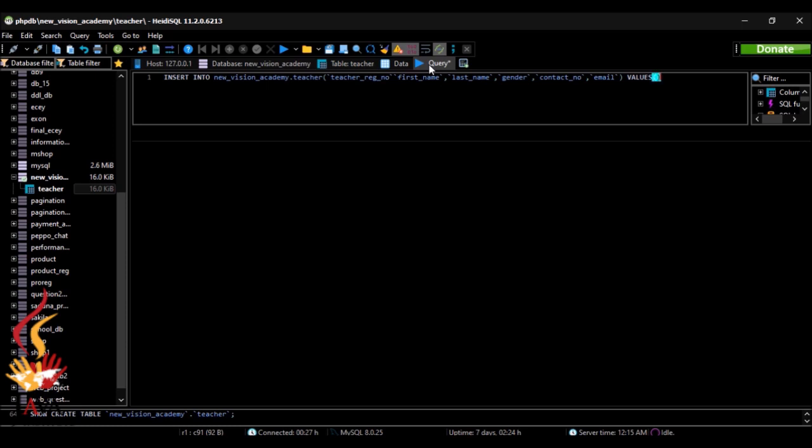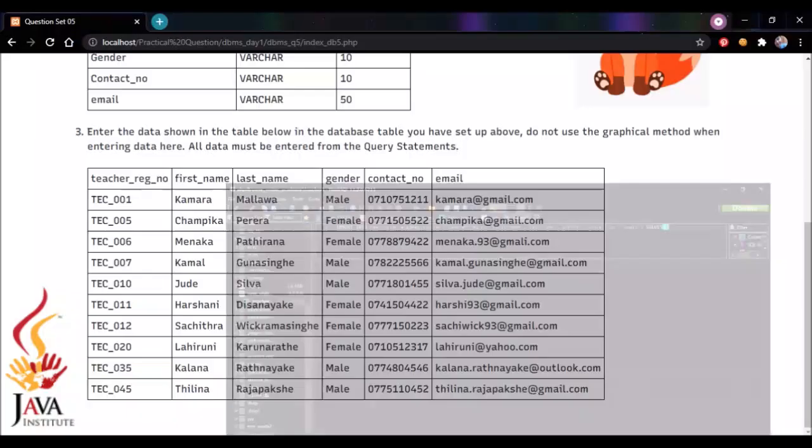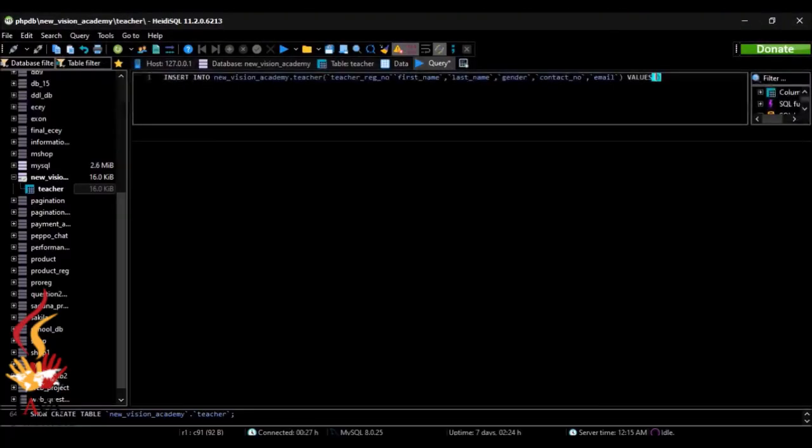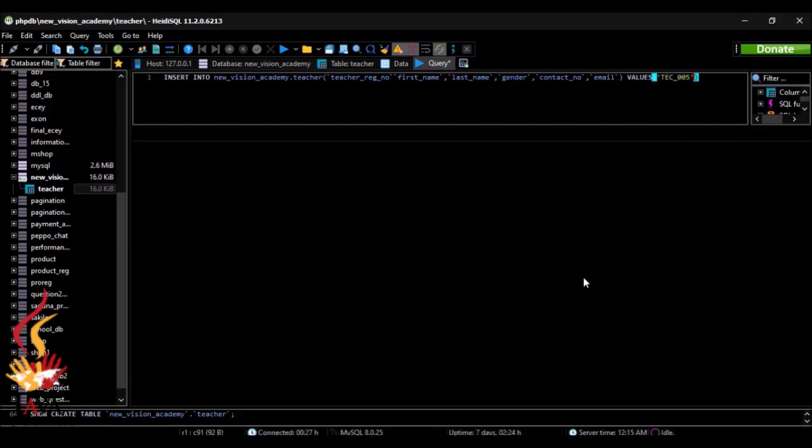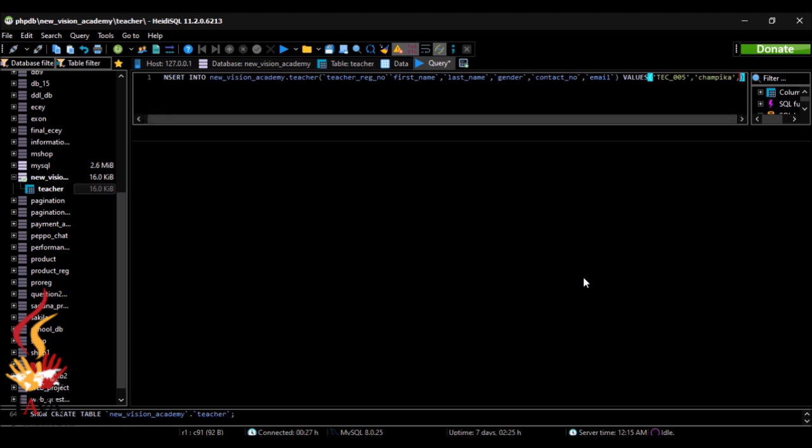Now again, inside the brackets, you should enter the values. The first name is Champika. The last name is Pereira. Gender is female.